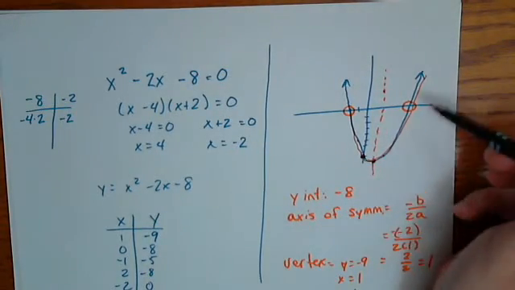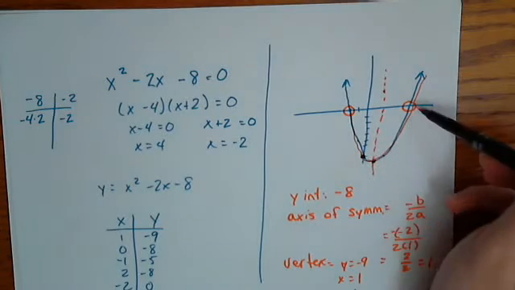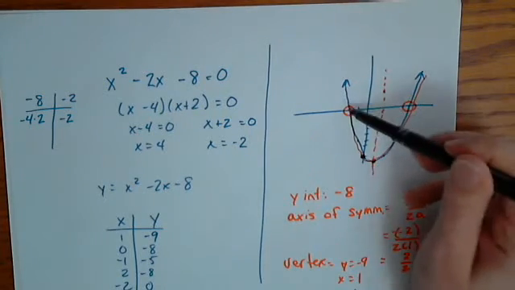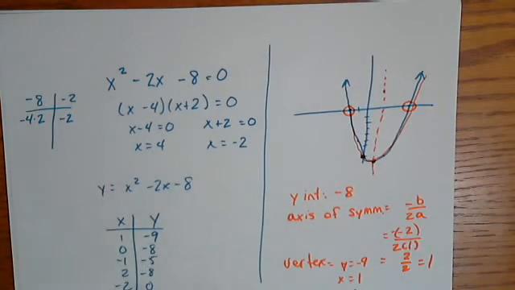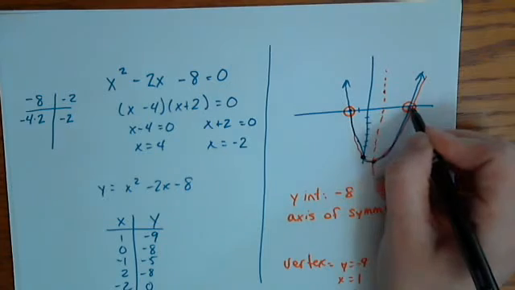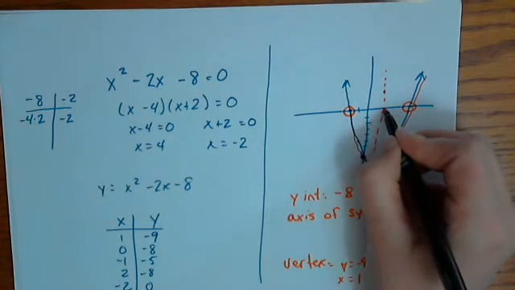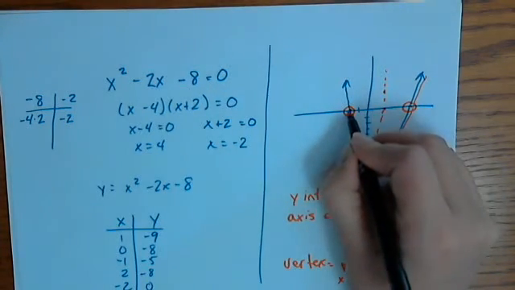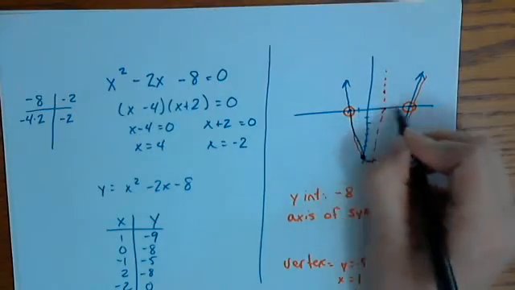But unless we graph it very carefully, we're not going to be able to figure out exactly where those points are unless we do something like our factoring that we did over here. Okay? So when we solve by graphing, we're going to do the very best that we can. We do know, however, that from this point over to here and this point over to here where it crosses, it's going to be the same distance.